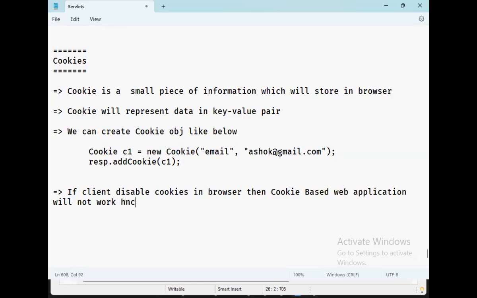Hence, cookies are not recommended to use.